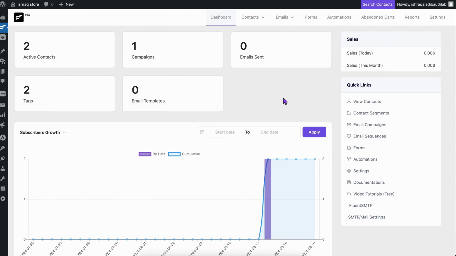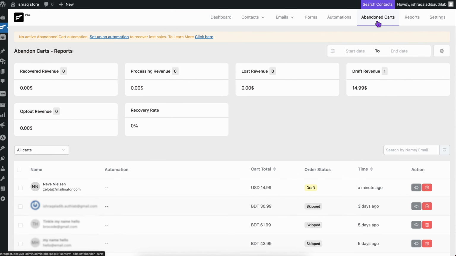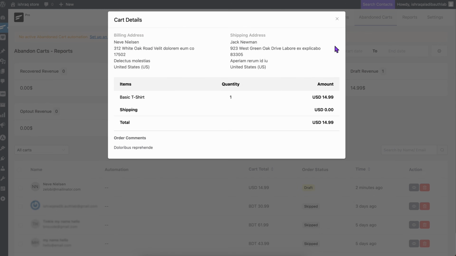For that, we gotta go to the abandoned cart report dashboard. This is the heart of the operation. As you can see, the cart that we abandoned right now just came up on the dashboard, and it's in draft mode. The information is already recorded at the time the cart was abandoned, including the time. You can go ahead and also get detailed information just by pressing on this View button.